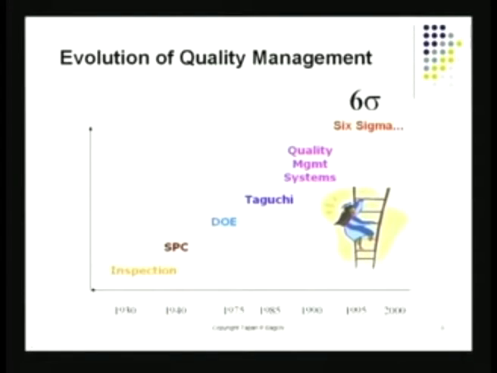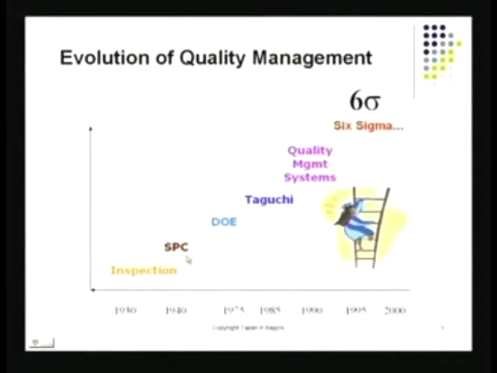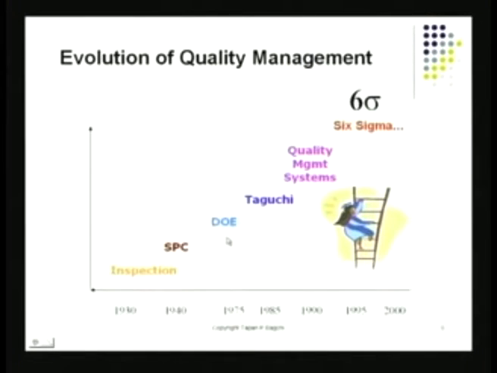And that's the ultimate. So if we come back to the slide here again, you see the march. Inspection basically is the point when I'm doing nothing except just checking if the product is acceptable or it is not acceptable. If I move up from that, this is just fine when I've got a few parts to produce. The moment we move up from there to what we call SPC, I shift my focus to the process. I try to do statistical process control. To try to find factors that are important in controlling the process, I may have to use a technique called DOE, design of experiments.